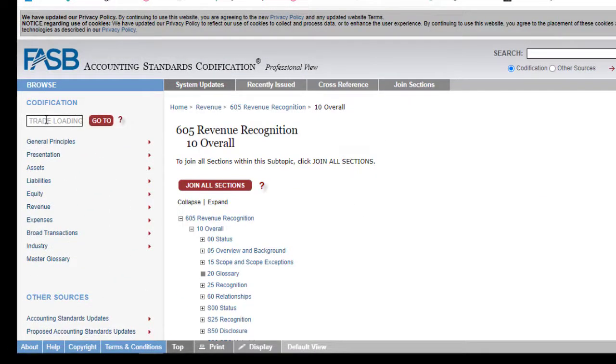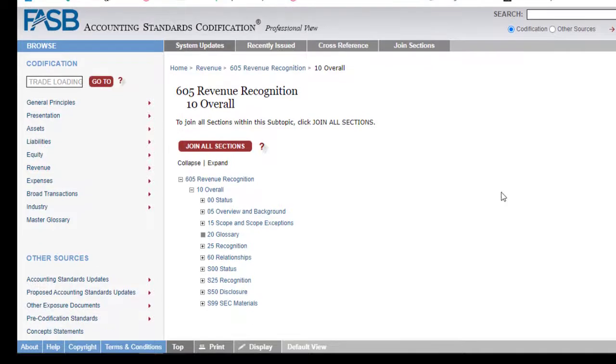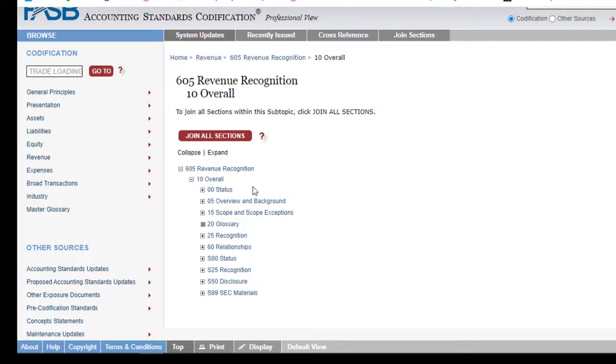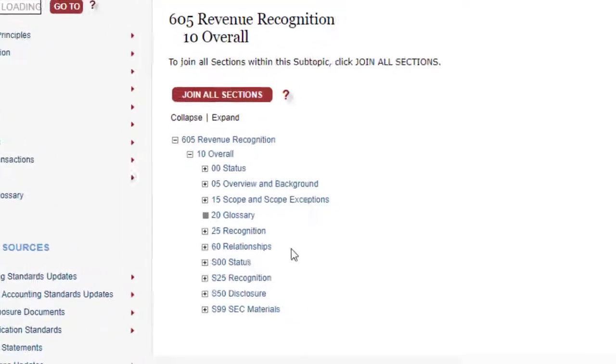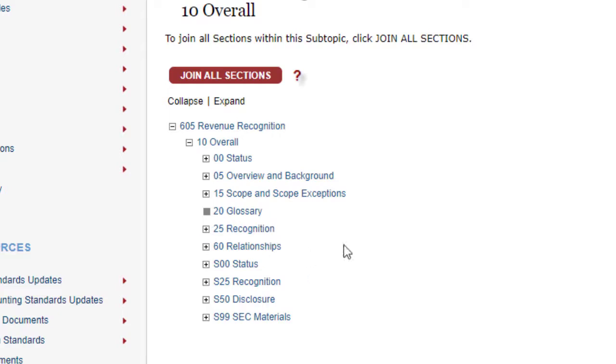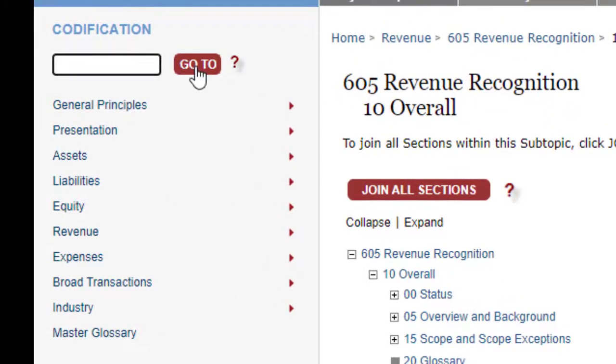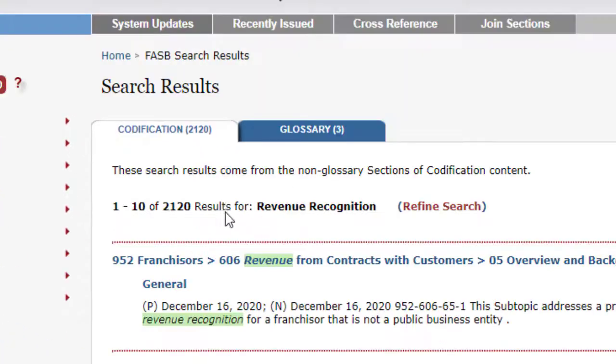If you put keywords in here, you might get a bunch of stuff that has nothing to do with the situation at hand. It's much better to go directly in there. And then when you go in here and you want to say, well, when should we recognize revenue? Then you find revenue recognition, and then you can build on your understanding that way. Because if you put something like revenue recognition here, you might get all kinds of stuff that has nothing to do with it. Notice how you got 2,000 results.